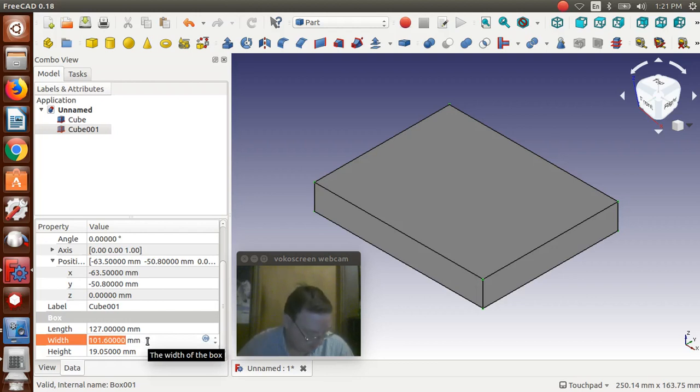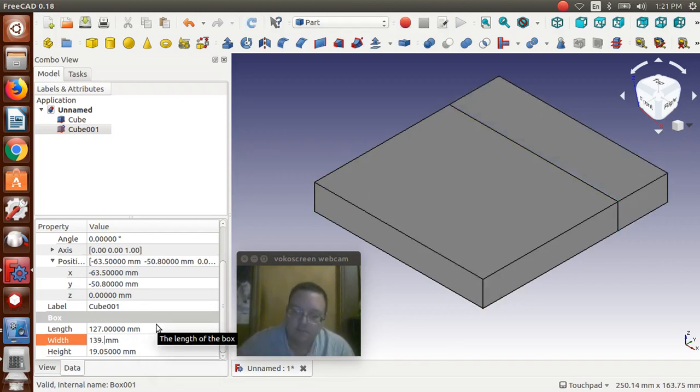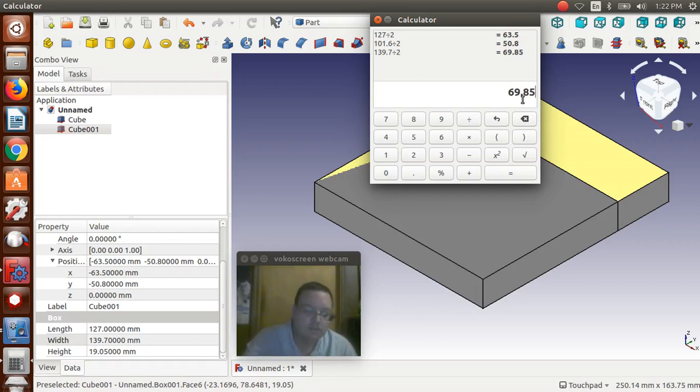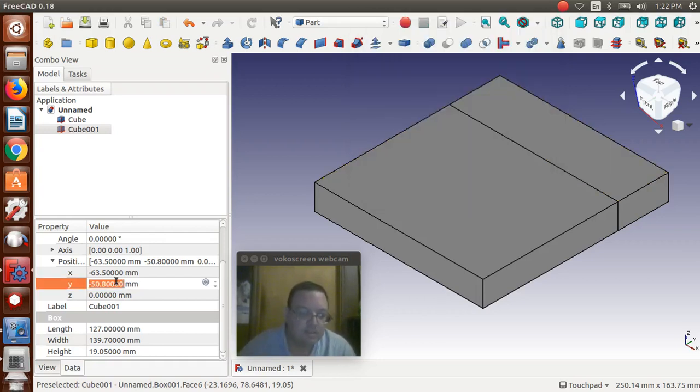Okay, and that's 139.7, and then we need the 139.7 divided by 2. Great. Copy that, paste it into the negative for the Y.